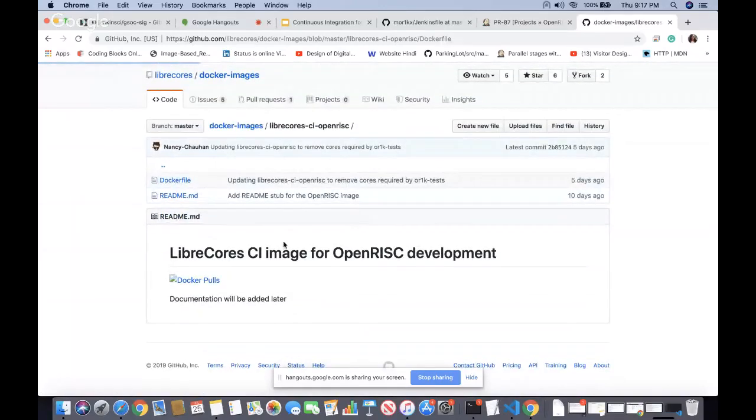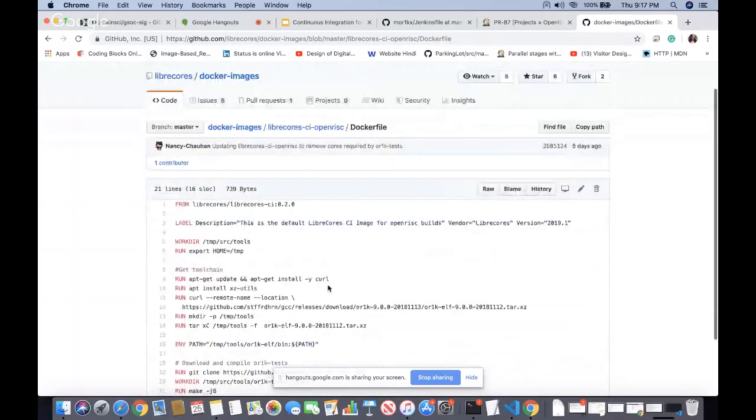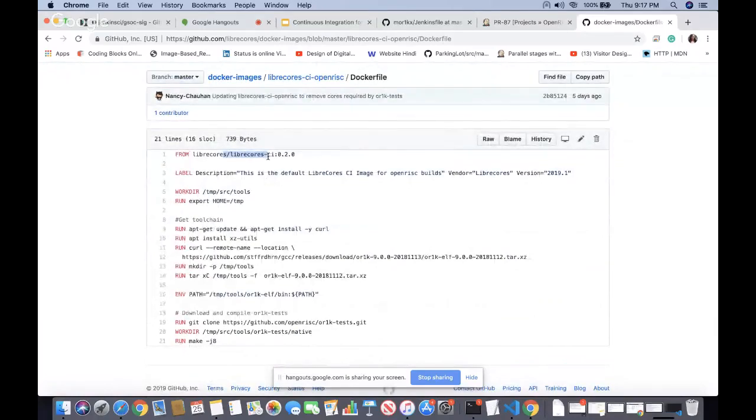It is based on our standard LibreCores image, which installs all the EDA tools like Yosys. And this Dockerfile gets all the toolchains, and it downloads and compiles the OR1K tests. Basically, it creates an environment which is required for running the tests.